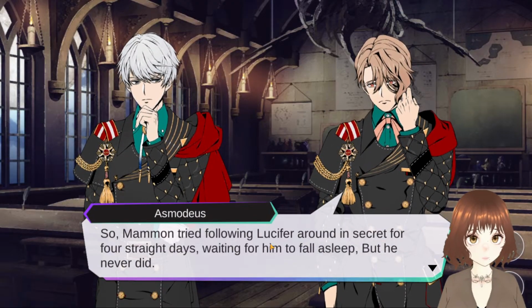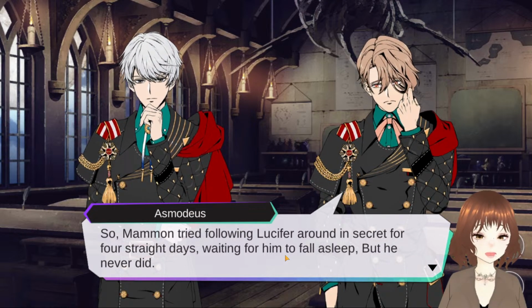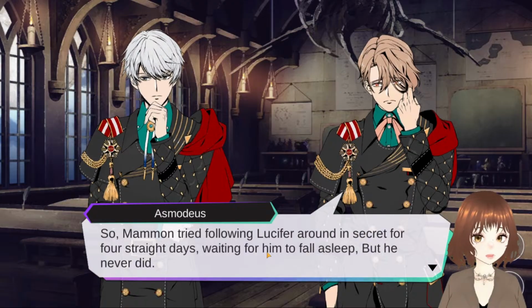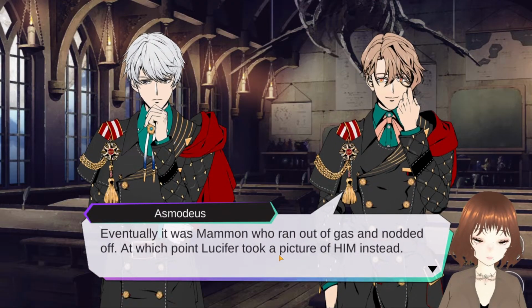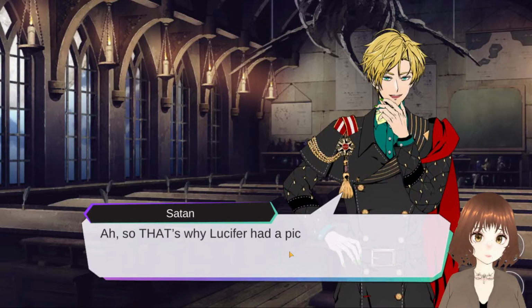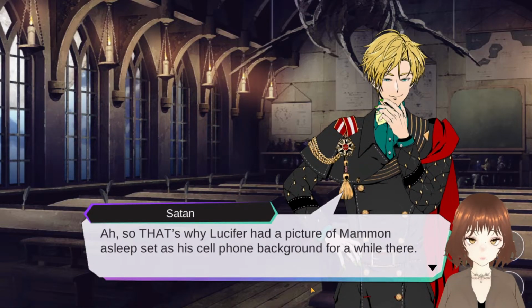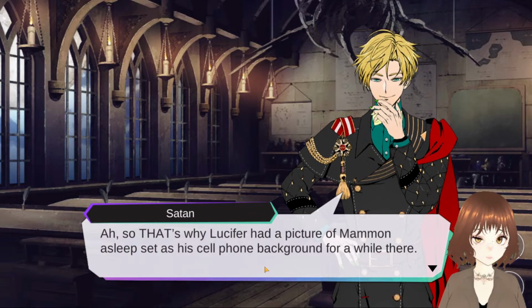So, Mammon tried following Lucifer around in secret for 4 straight days, waiting for him to fall asleep, but he never did. Eventually, it was Mammon who ran out of gas and nodded off, at which point Lucifer took a picture of him instead. Ah, so that's why Lucifer had a picture of Mammon asleep set as his cell phone background for a while there.